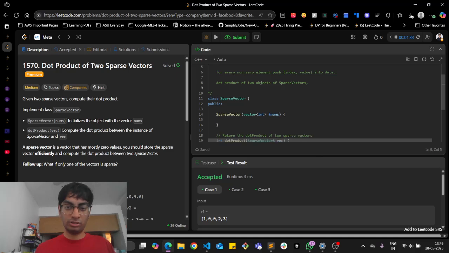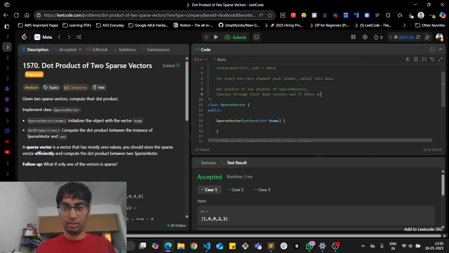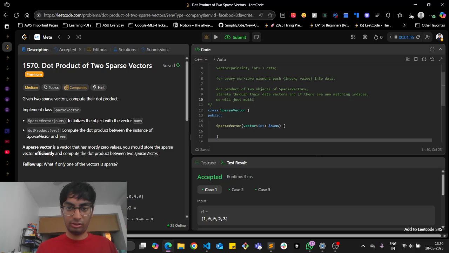what we essentially just do is iterate through their data vectors, and if there are any matching indices, we will just multiply the values that correspond to these matching indices.